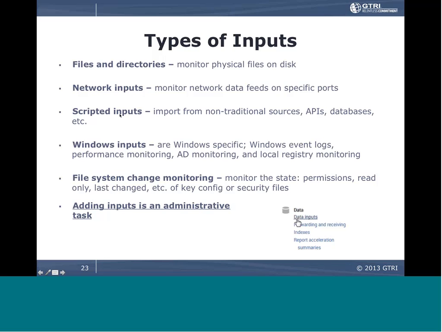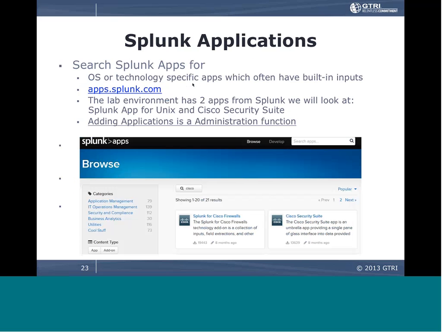Scripts, we can use scripts to interface with non-traditional devices, which might be something specialized, like an industrial device. Windows file system change, and we need to be an administrator to add any of these inputs. So you have to configure the Splunk server to get the data. You have to tell the Splunk server to listen for the data. Okay.